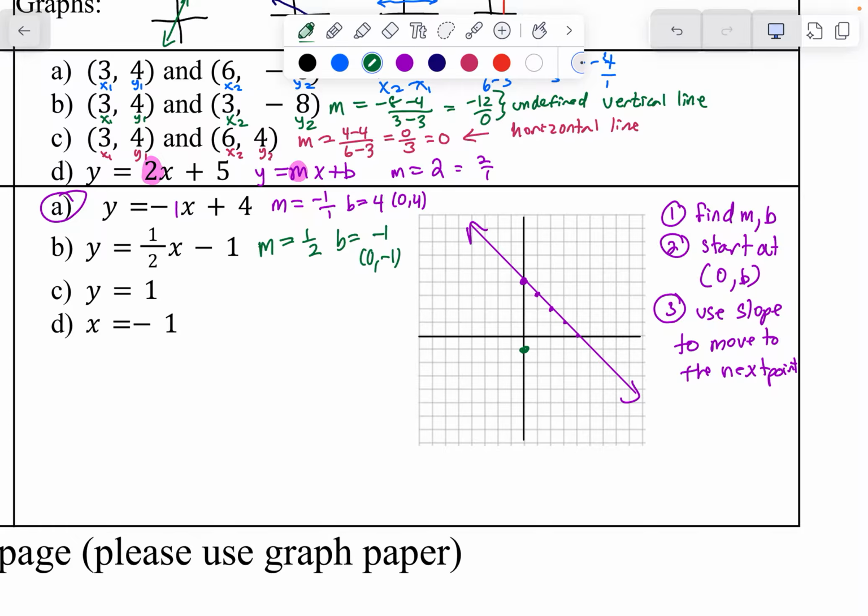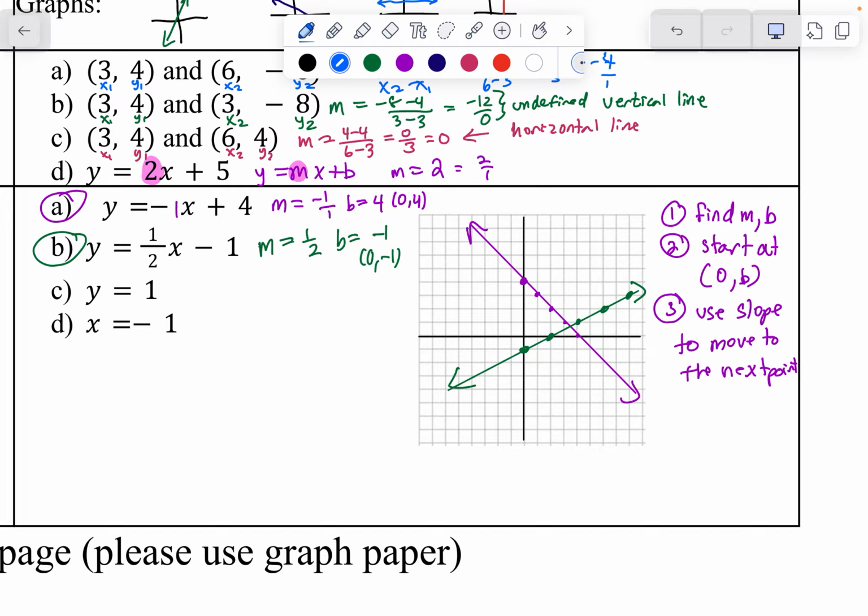And then we are going to travel up 1 to the right 2, up 1 to the right 2, so that we have a positive sloping line. Now, again, I'm not the greatest line maker. My iPad helps me, but using a ruler, just do your best. It doesn't have to be super fancy. Everybody good with how we did A and B? That's the quickest way to graph a line, okay?